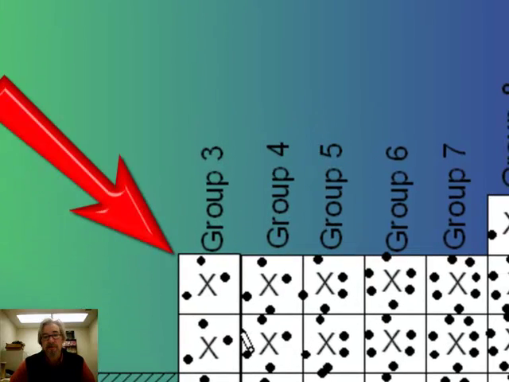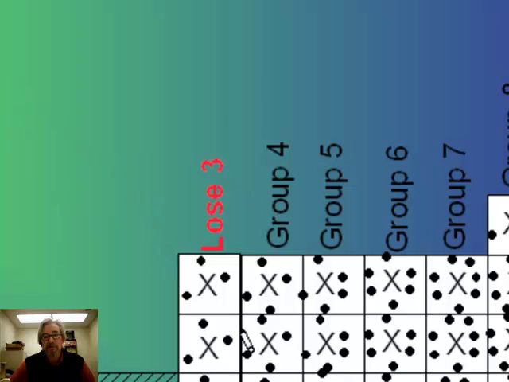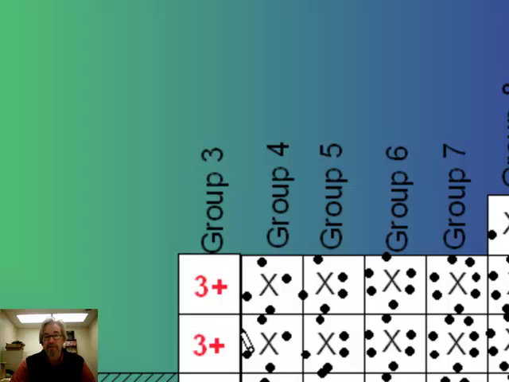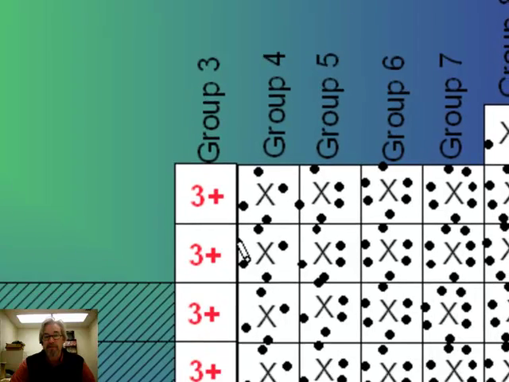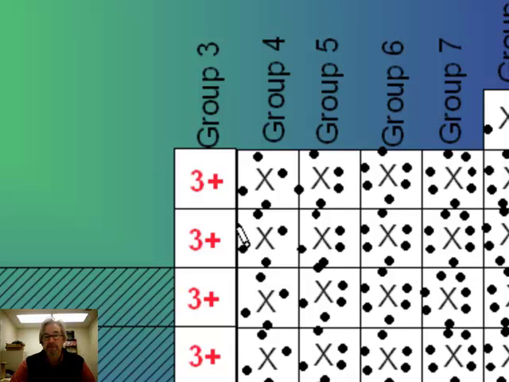Group 3 has 3 dots. That means lose 3 or gain 5. Losing 3 is easier to do. So it's going to lose its 3 electrons, and that ends up being a +3 ion. So aluminum, for example, and boron are going to make 3+ ions when they ionize.